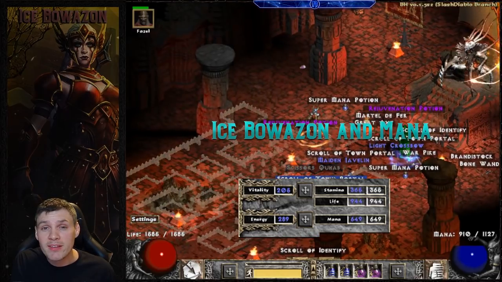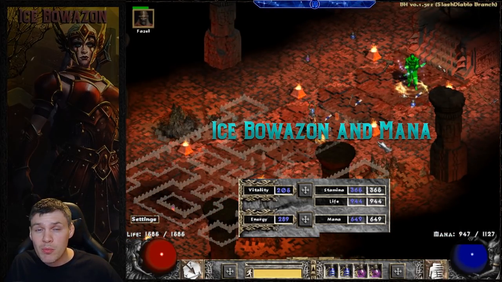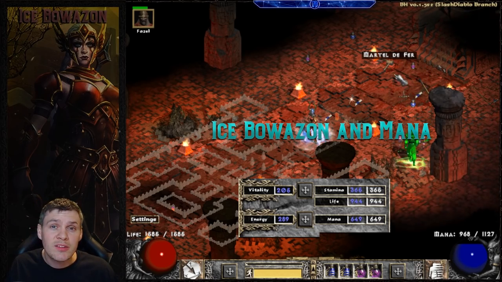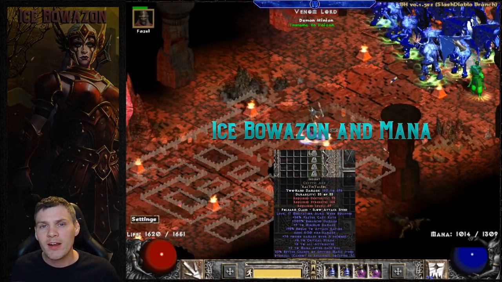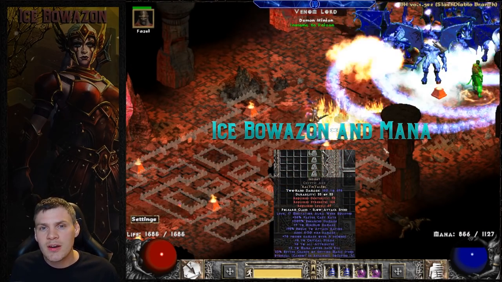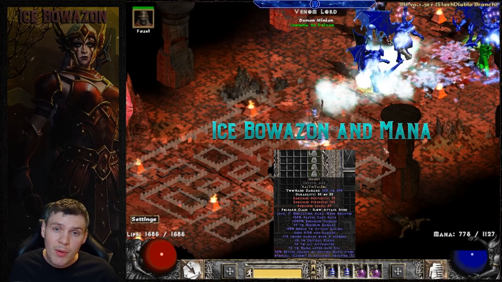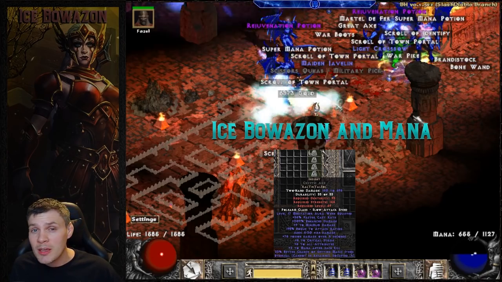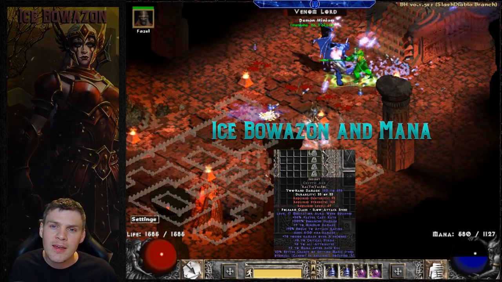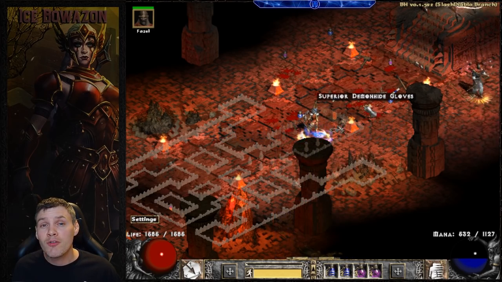Do not go max vitality with this build. I think I've got more than 150 points into mana. Please do this on a Bowazon build. She will love you for it if you do that. And finally, you can run an Insight Mercenary. This is great for completely negating the need to mana pot, but at the same time, it's going to completely kill your cold damage compared to using an Infinity Mercenary. But yeah, a lot of different methods of helping to alleviate some of her mana issues.